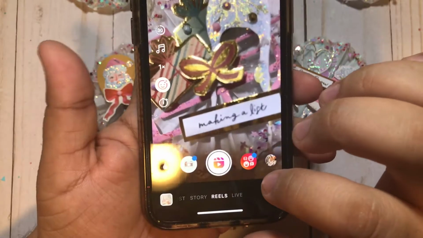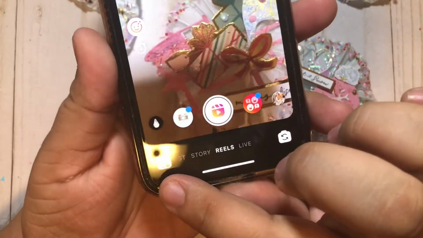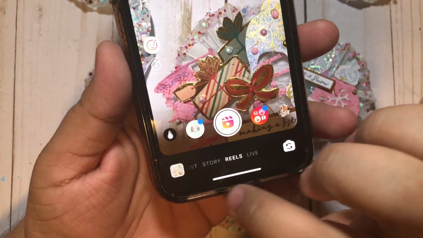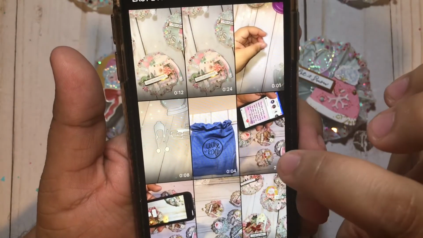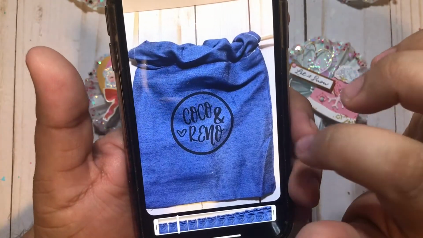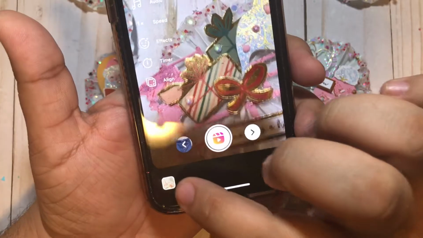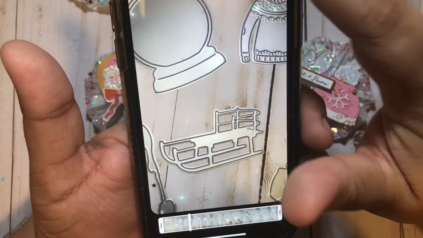So I have everything pre-recorded, right? Down here in this little square is where all of my videos are. So I'm going to click that, and this is going to reveal all of my clips, right? My first clip that I want to show is the bag, so I'm going to add it. Go back here to the square to pick another clip. Then I want to show the dies. I'm going to add it.